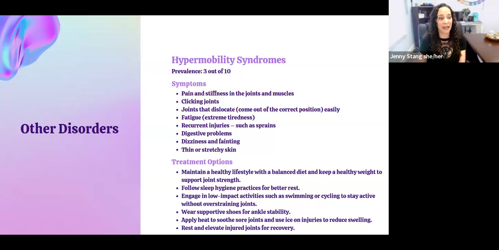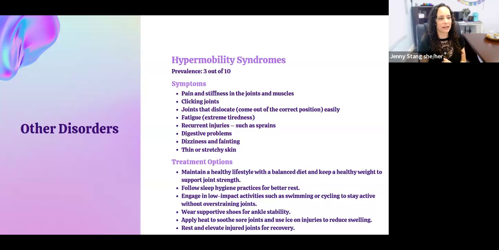And it can cause pain and lead to dislocations or subluxations. That's such a weird word. That just means maybe they're always turning their ankle, or always dislocating their shoulders or something like that.